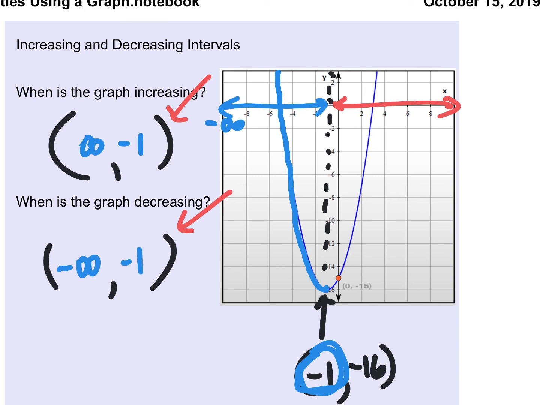Now the increasing is where it starts going up again on the other side. If you were riding a roller coaster, right there is when it starts, it'll slow down, but it's still increasing its height. And that'd be from negative 1 to, what's way over here? Infinity. I'd be fine if you wrote INF or an infinity symbol.